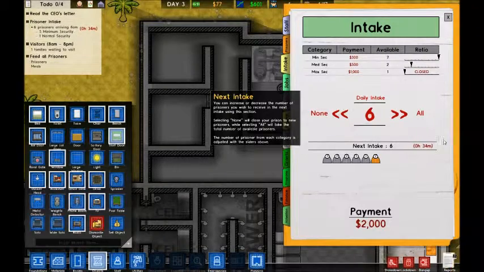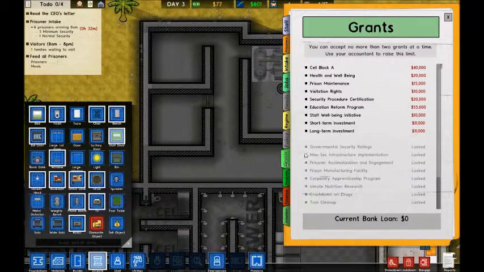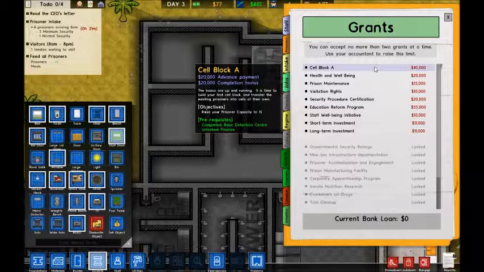Oops. Daisy. Grants. Cell block A for 15 prisoners.